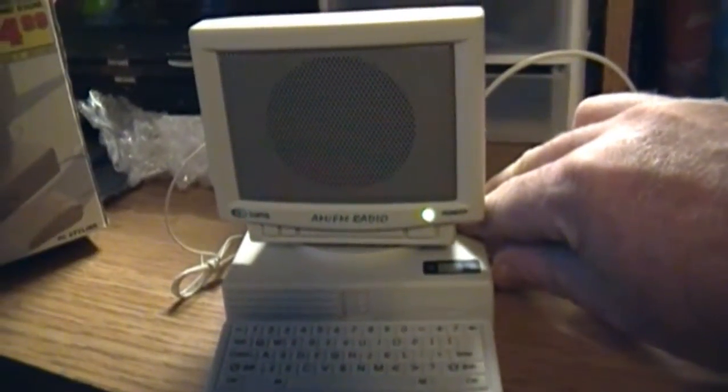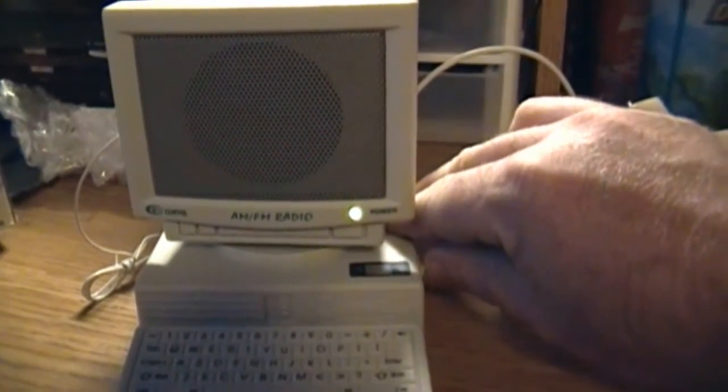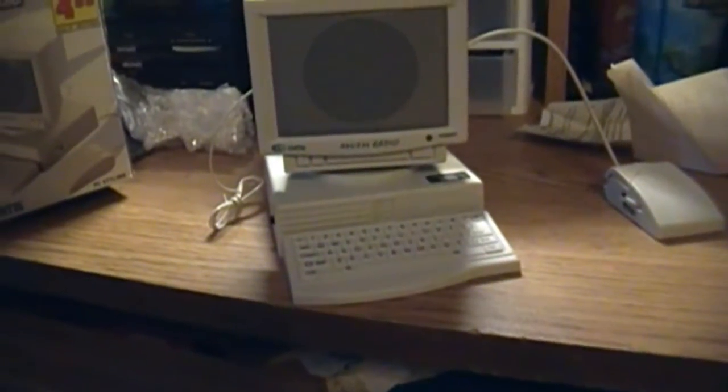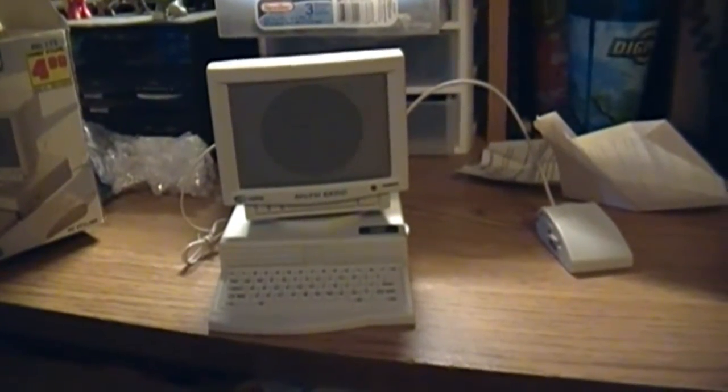Like I said, I won't get much in the way of AM because of that fluorescent light, but not bad. Could be better, but for a novelty radio, it's probably just going to be put on the shelf and shown off, or I don't know.